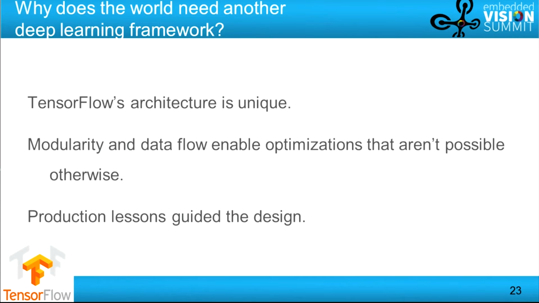And another question that comes up is, why do we need another deep learning framework? We're already dealing with other frameworks. Really, we built TensorFlow because we needed something that other frameworks weren't able to give us. Especially around the modularity and the data flow concept and the idea of being able to build all of these operations across a lot of different devices, and as I'll talk about later, across a bunch of different bit depths, it was very hard to fit those things we needed into the existing frameworks. And these were all needs that were driven by what we'd learned from running previous deep learning frameworks in production inside Google for several years. So we came up with something that we think embodies a lot of the lessons we've learned about how to use deep learning in production.